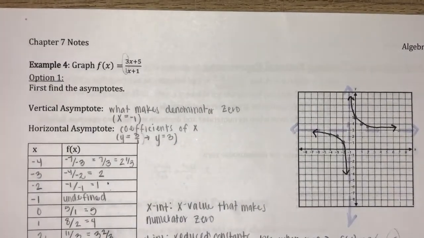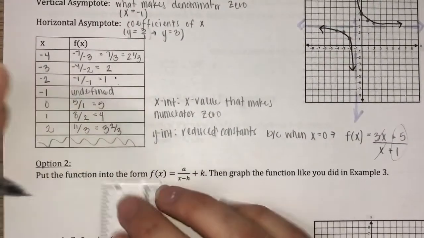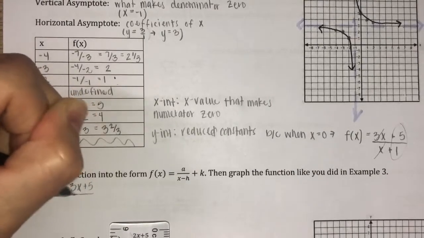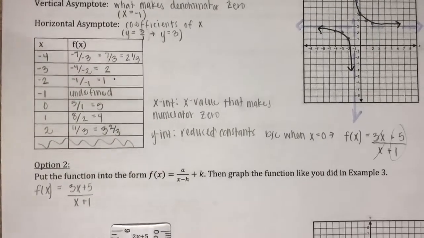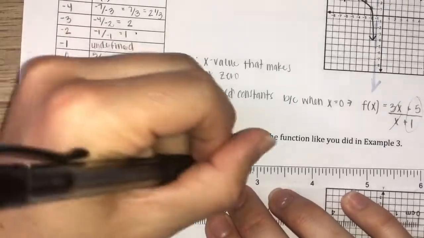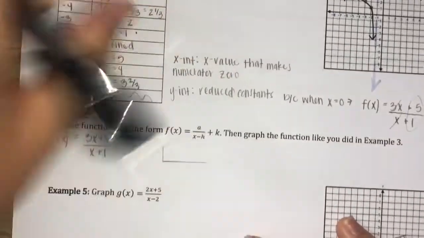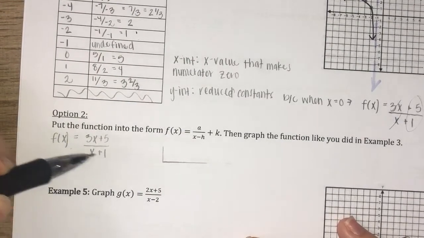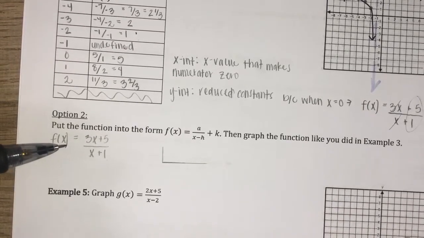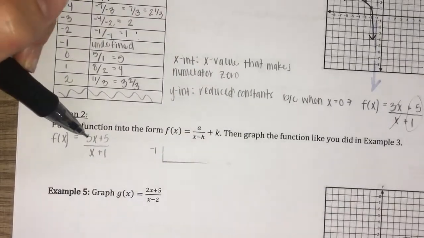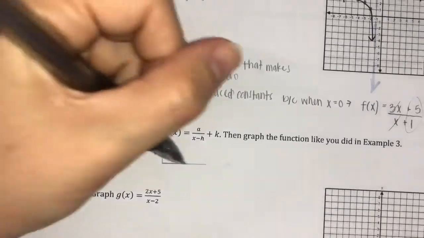So if we want to take this function and switch it around to this form, we just have to use synthetic division. So if the function is f of x equals 3x plus 5 over x plus 1, you can use synthetic or long division, it doesn't really matter. It'll change it to this form automatically. So if we use synthetic, we're dividing 3x plus 5 by x plus 1. So this is like x minus k, basically. So k would be -1. And then our coefficients go across the top, it's just 3 and 5.